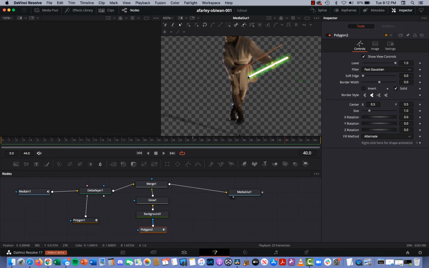Now there's two ways I can grab them. I can grab them one at a time and just move them like that. Right? And I also can just sort of draw a little box around it to select them both and drag them both up there. So it's up to you how you do that. All right? And now if I drag this little red marker here, you'll see that it does everything in between. All right, so that's the trick to animating. I had to do it here. That's where I started, and then I had to do it here. And everything in between is done for me, which is, yes, thank you. That saved me a lot of work, right?